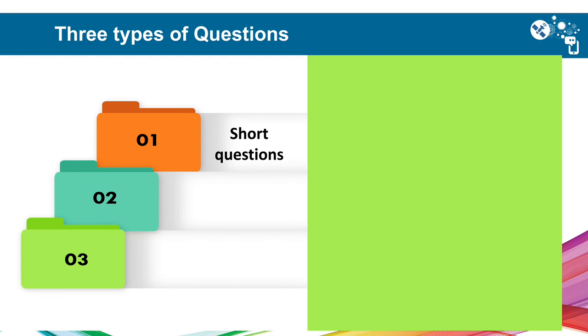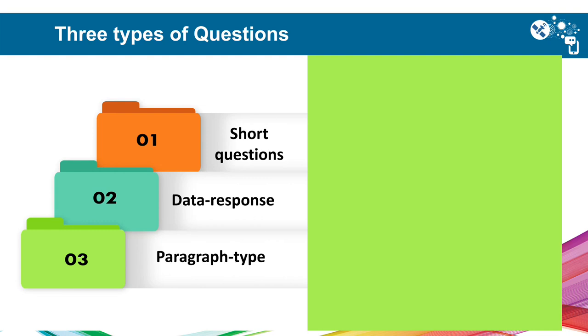Firstly, the short questions. Now, we spoke about those short questions before. There are 15 marks worth of short questions in question 1 of both papers, and 15 marks worth of short questions in question 1 of paper 2 as well, okay? Then there's your data response questions. Those are the ones where you will get a graph or a table or a picture or a cartoon, and then questions will be based on the data that you are expected to answer on.